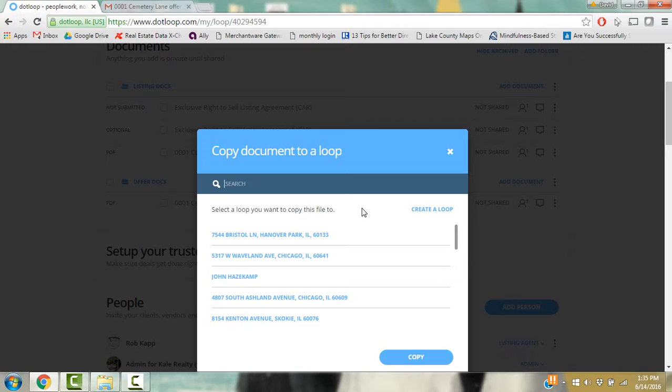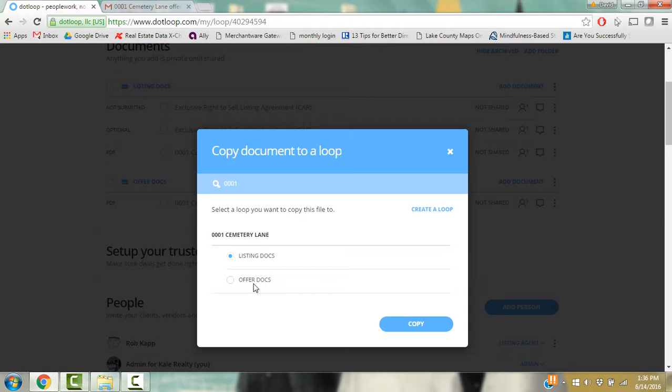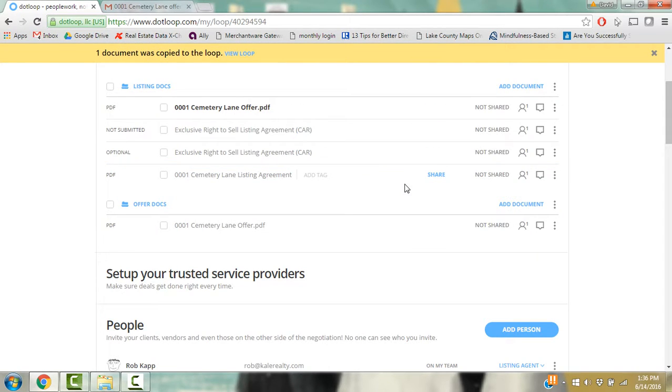This will open a new window that allows you to search for the loop to which you want to copy the document and select which folder to copy it to. After copying it, you can go ahead and archive the document from the old folder.